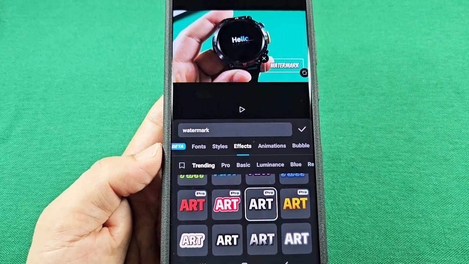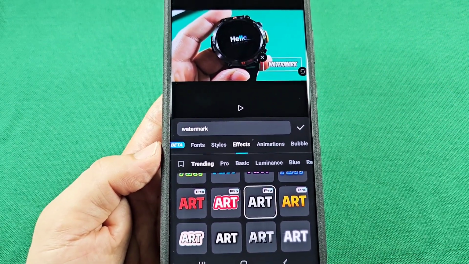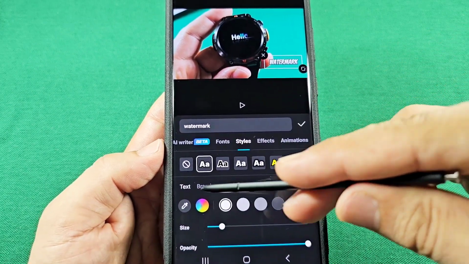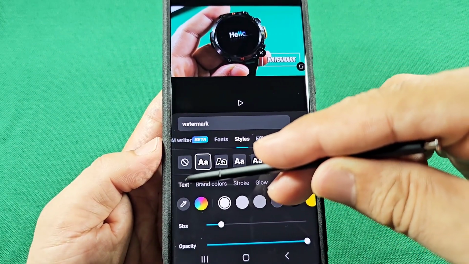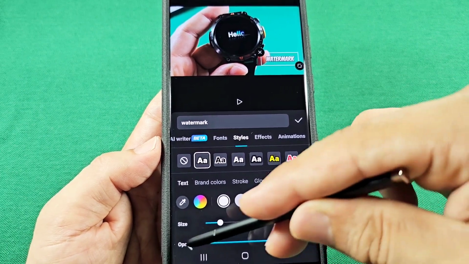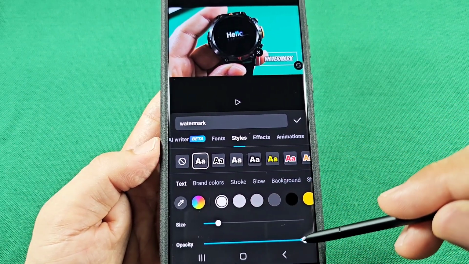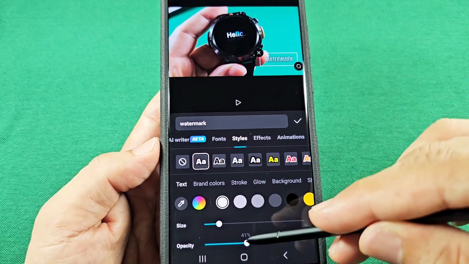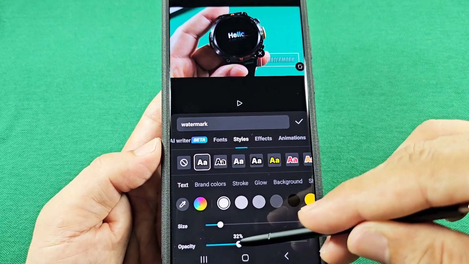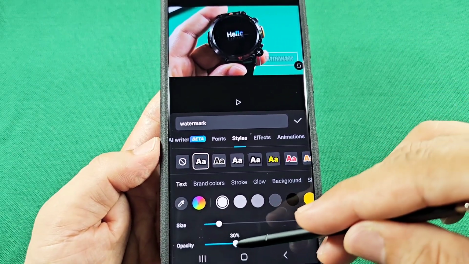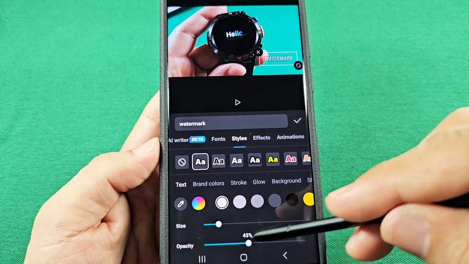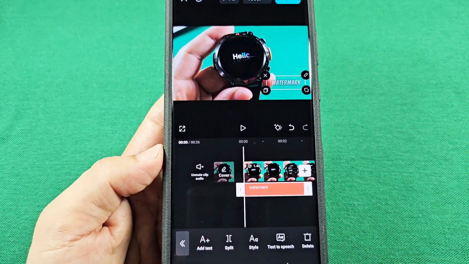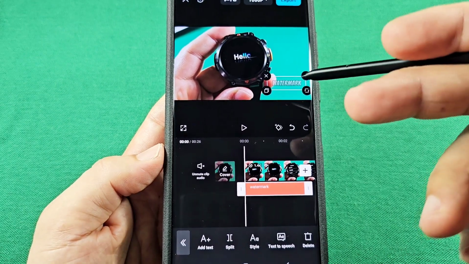Now, in order to make them fade out or reduce the transparency of it, you'll go to where it says styles here. And once you're under the text section here, you'll just see this option here. This now, when you bring it over, you'll notice how it becomes faded. And you can adjust it to how much you want it to be. It's up to you. I'm going to let it be a little bit visible so you can see how it works now. So once you're done with that, you have now set your text watermark here.